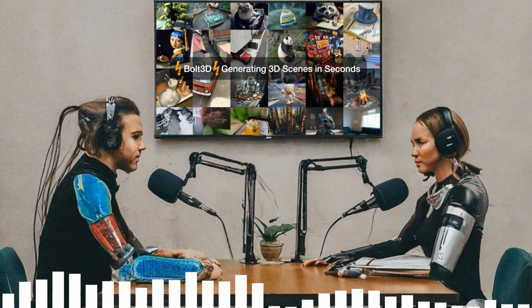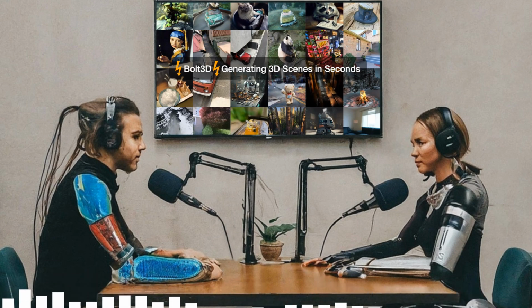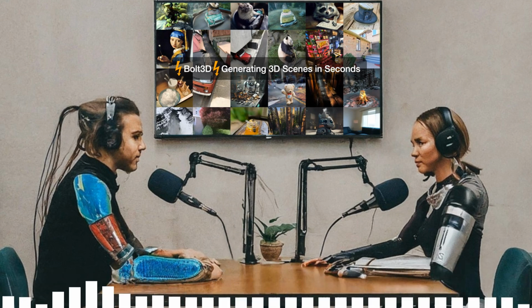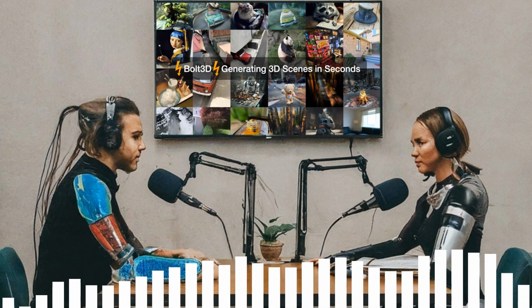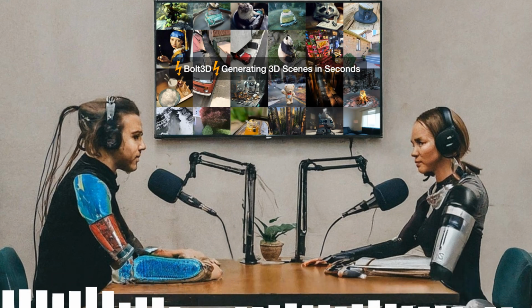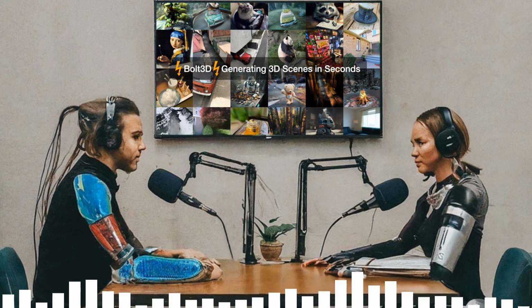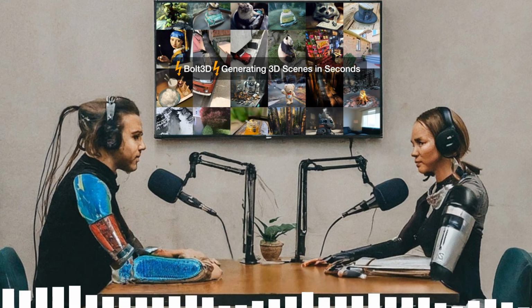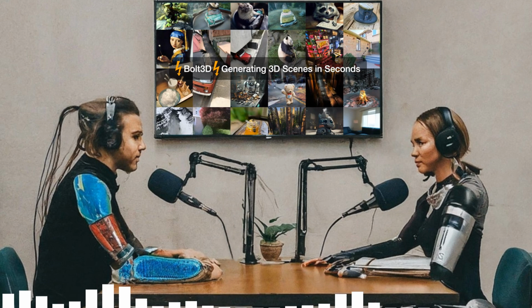So it's like a point cloud, but each point is a little more complex. Yeah, that's a good way to think about it. And Bolt3D stores all of these 3D Gaussians in multiple 2D grids. They call these splatter images. It's like taking snapshots of the scene from different angles and projecting those blobs onto each snapshot. I see. So you've got multiple 2D images, but they're actually holding all the data for a 3D scene.